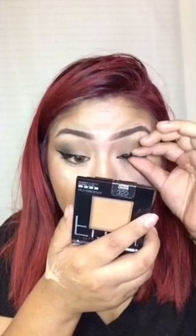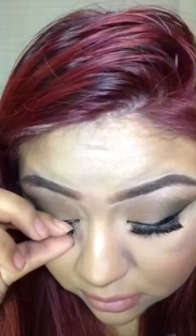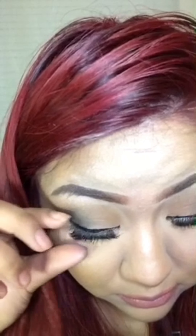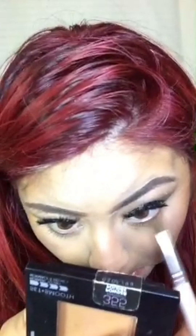Now I'm just adding my eyelashes. If you want to see how I customize my eyelashes, just let me know in the comments section. Then I'm going again with that powder and running it on my lower lash line. I'm not adding mascara on my lower lash line just for this look — just because I didn't want to, but you guys can.